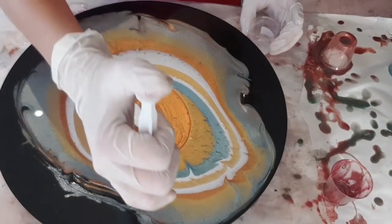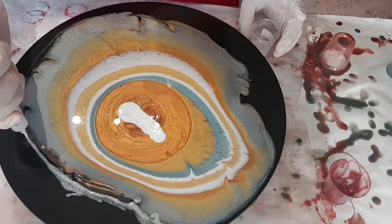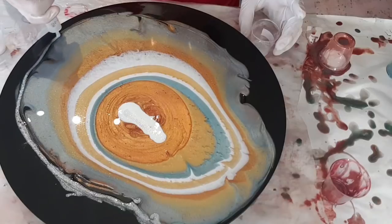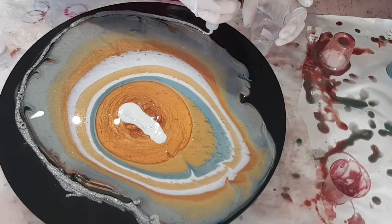So let's see if I can do this without making a mess of myself and this painting. So I'm just pulling it, I want to go all the way around. And I want it to be on this black. Oh, am I going to make it?